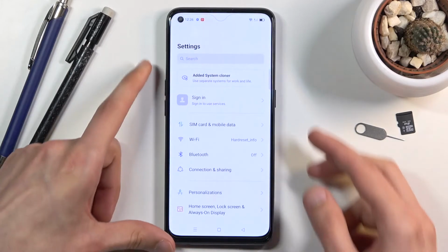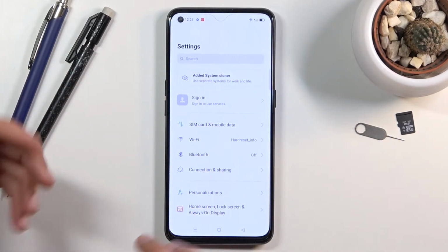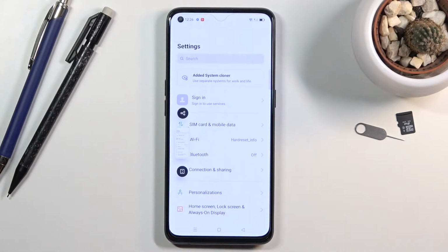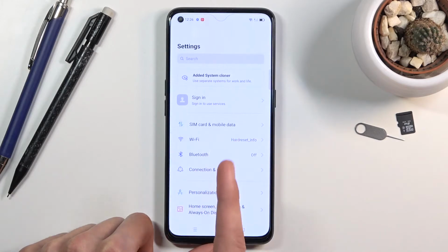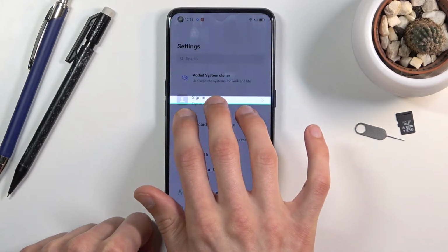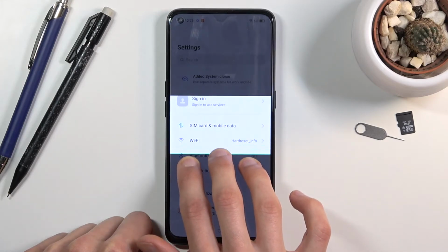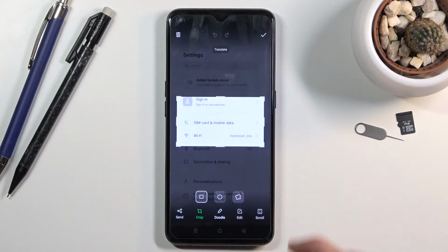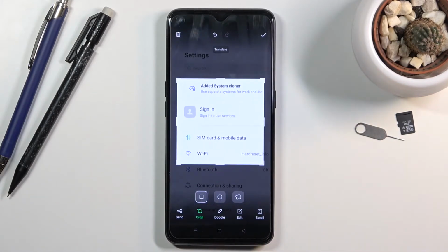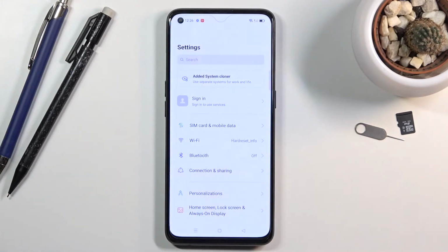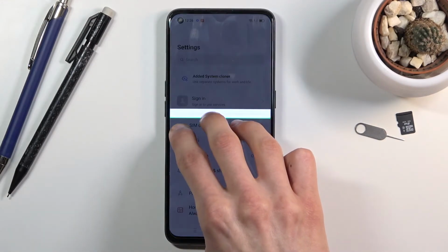So let me just get rid of this and show you what I mean. So we have the 3 finger swipe down. There we go, there's the screenshot. Then we have 3 finger hold. So there we go, disappeared. As you can see, it changes it, and we can now scroll a little bit down, let it go, and we can also from here resize it to our liking and tap on the check mark to save it.